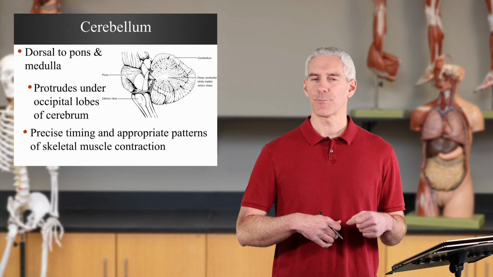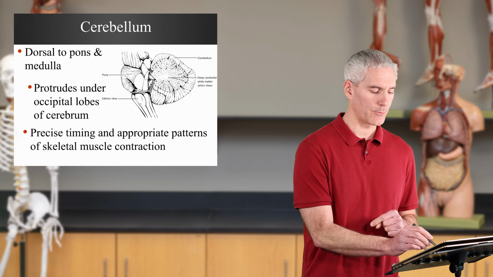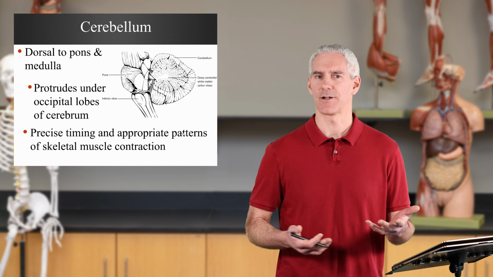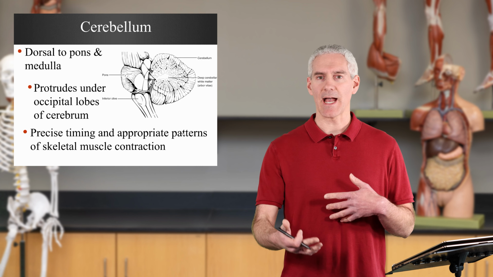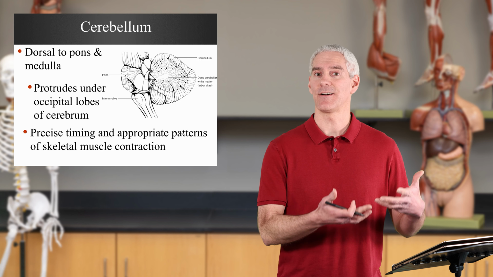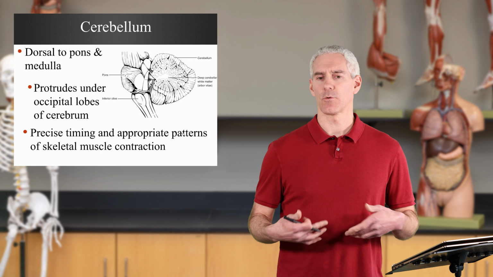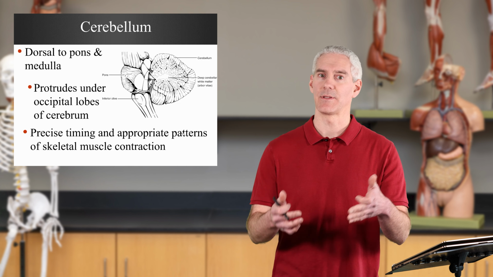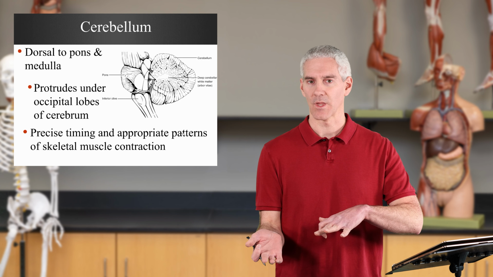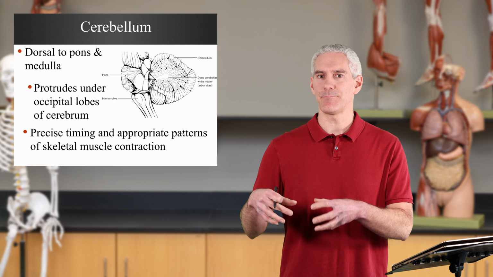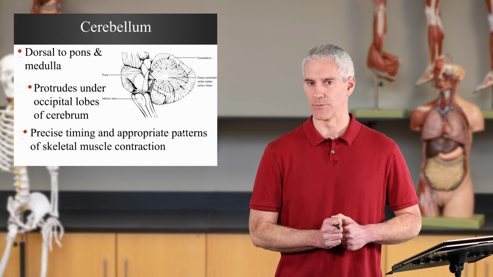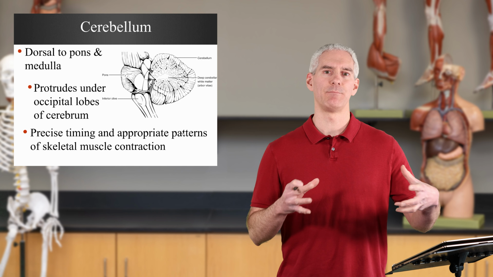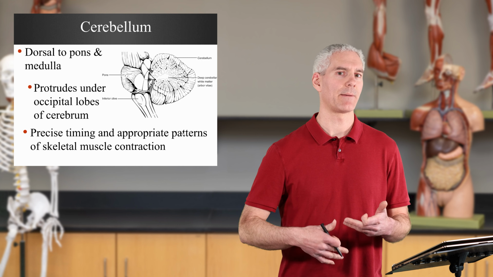Now the cerebellum helps out with precise timing, and looks at appropriate patterns of muscle contraction. Well, I was thinking, hold on, what do you mean timing and patterns? Your body, when you do the same actions over and over, has to have the same patterns. For example, if you're walking, would it make a lot of sense to put your left foot forward and then put your left foot forward again? No, it's got to be left foot, right foot, left foot, right foot. And each one of those movements has a set pattern of muscles that controls how those move. So as you do certain activities over and over, you build up this kind of pattern memory. And then your body can replicate that pattern over and over.